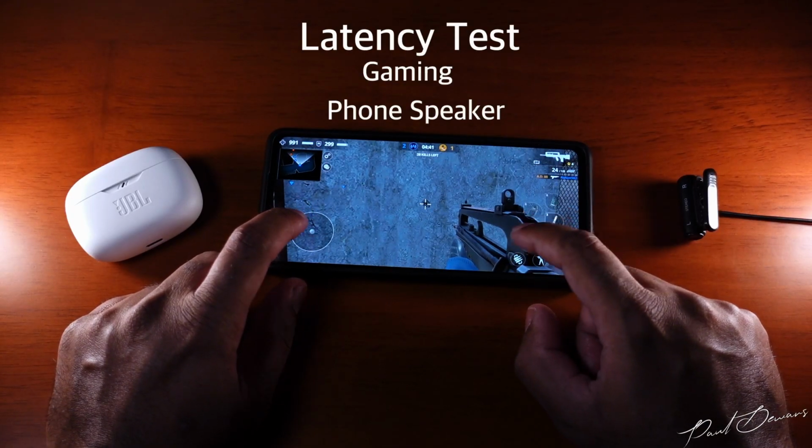a bit of a lag between your video and your audio being delivered to you. Now, when you switch it on, there is a slight improvement. So let me show you the difference between it off and on, whether you're gaming or absorbing video content.